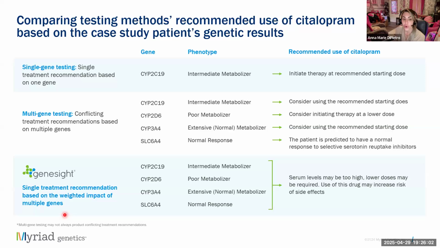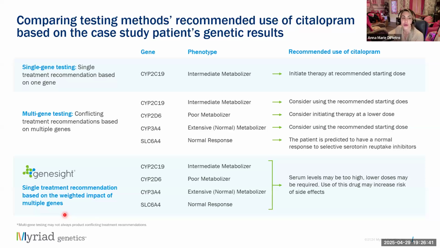The SLC6A4 tells me that I'm on the right track with an SSRI. That would be a good next course of action. But had I not had the weighted approach of GeneSight, I may have started citalopram at the normal starting dose, and that patient may have experienced side effects. And we may have then chalked that up to a failed medication trial, when had I started at the lower dose as recommended by a multi-gene, multi-weighted approach like GeneSight, she may tolerate it better, and then we may be able to see clinical impact. So I think citalopram is a good example.